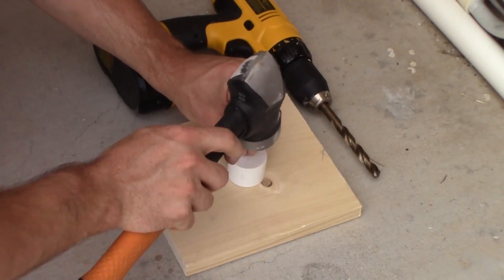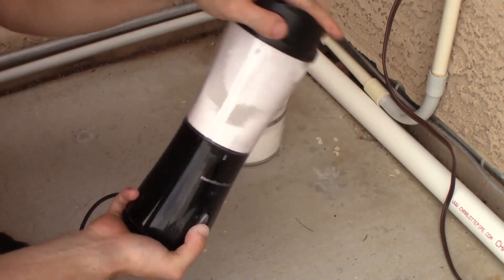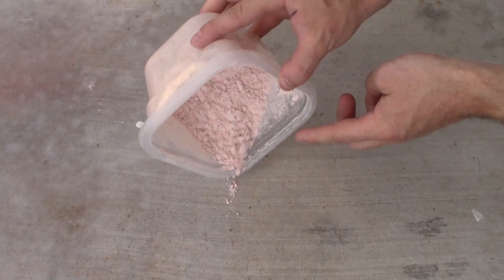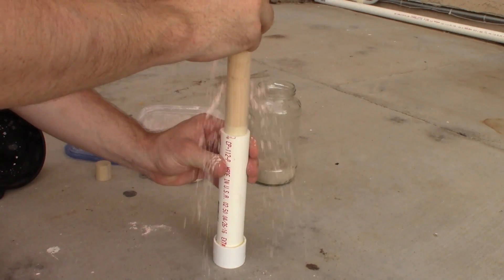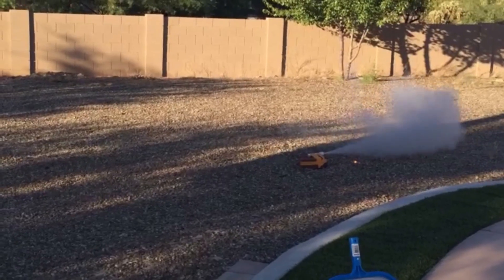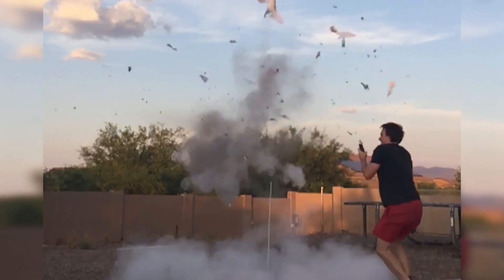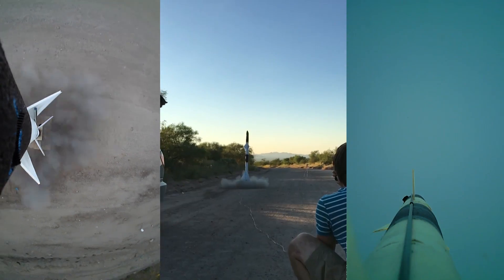Here's a side note and disclaimer about the engine-making video: if you do decide to make one, please be extremely careful. If you don't have any experience making rocket engines, follow my instructions exactly. Getting this engine design right required a very risky trial and error process — emphasis on error. Keep in mind a failed rocket engine is a rocket bomb, so please be careful and happy launching.